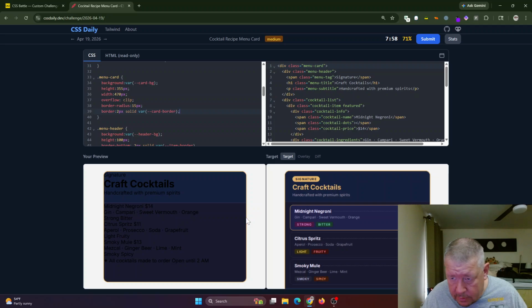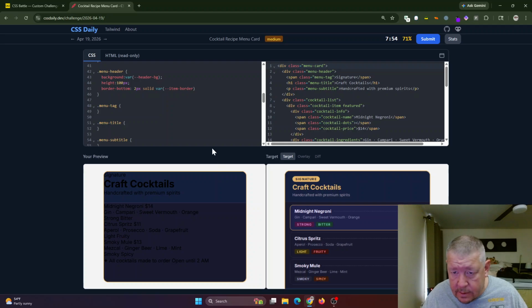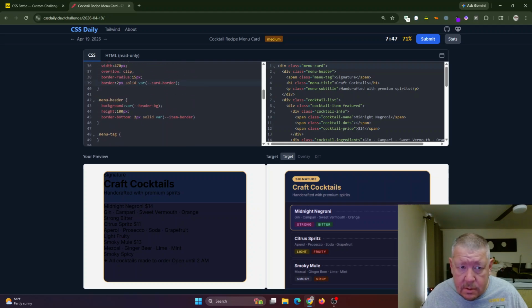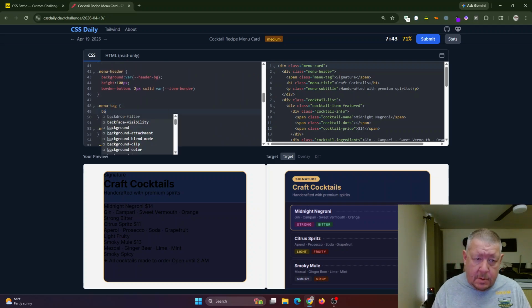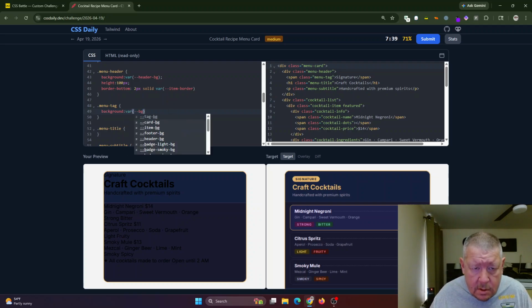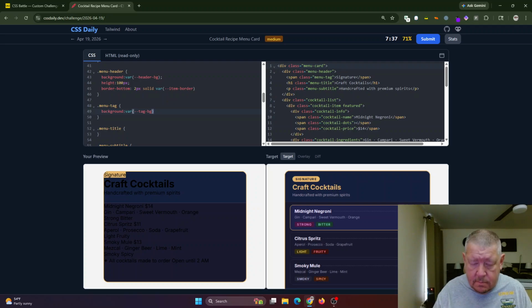Now what do we want to do? Since I don't know the structure of anything, who knows? We have a menu tag, menu title, menu subtitle. Okay. This is going to be background var bg tag bg.